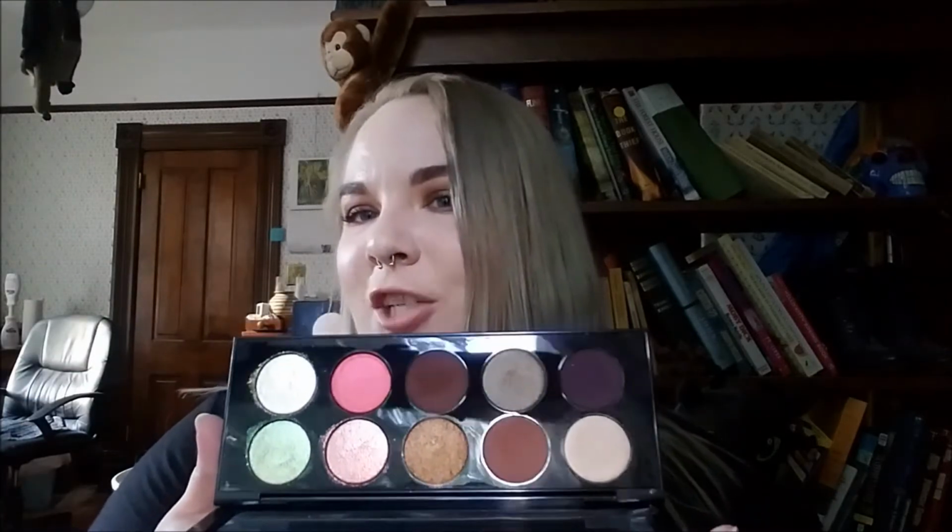Today we're doing the intro to the 1 Month 1 Palette for October, and it is Pat McGrath Mothership palette number 5, Bronze Seduction. I'm never getting rid of this packaging. A, it's gorgeous, and B, it's the only thing that has the names on it. Well, I guess you can pull that out, but this is the names of the shadows. It's nowhere on the physical packaging. The only thing on the back that differentiates it from any other Pat McGrath palette is that it says Mothership 5. And this tiny little sticker over here, it's not there. There's nothing. This is the shades.